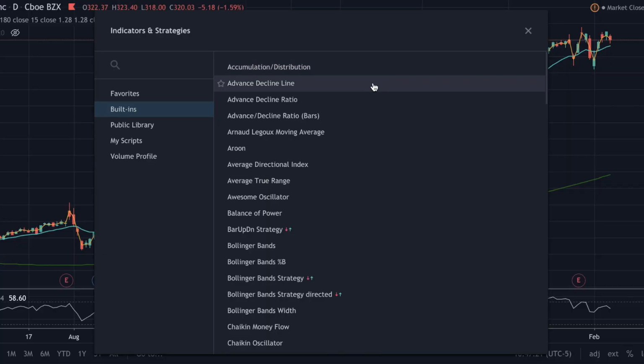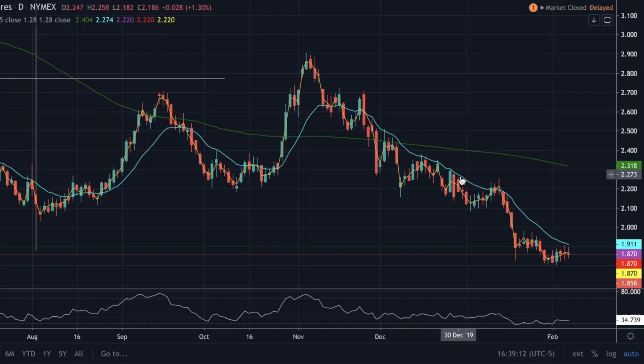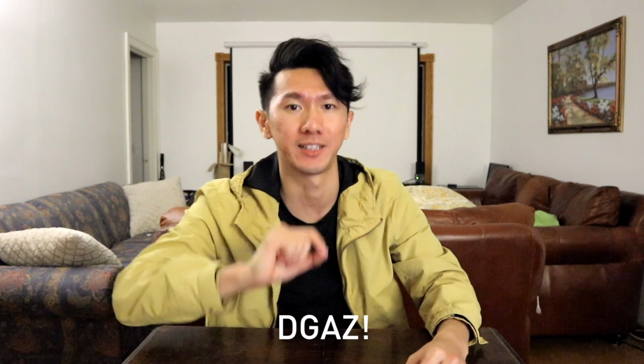What? Anyways, that's called technical analysis, where you will use various types of indicators to analyze and inform your trading decisions. Some people think that it's a total gem, some people think that it's a total BS. If it works for me, that's all it matters. Since I saw the downtrending pattern of natural gas, which means there's a great opportunity in DGAZ. That's right, thank you for paying attention.